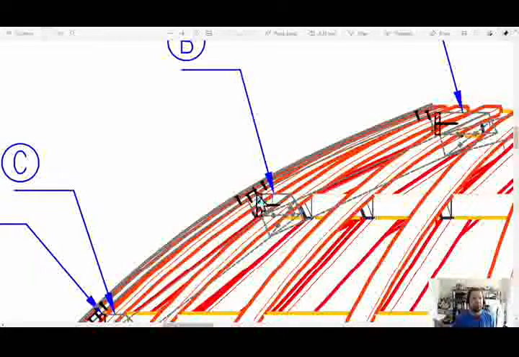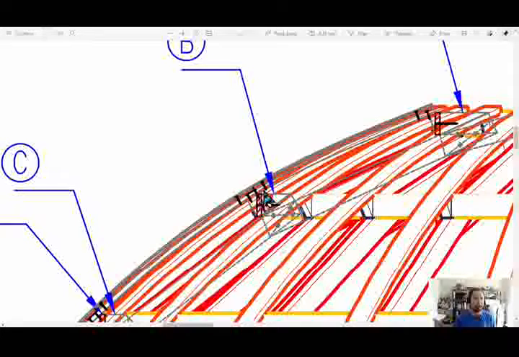But it appears that there's two screws here holding the overlay, and then two more screws holding the inner panel, the outside exterior panels.